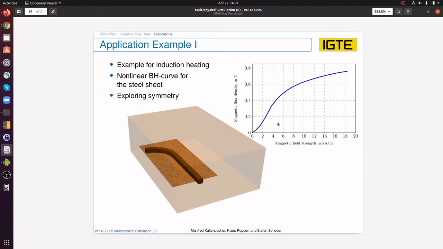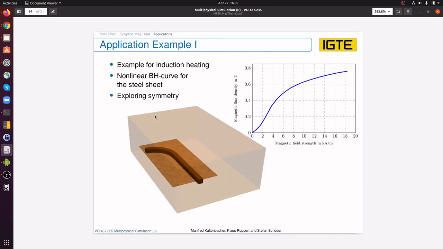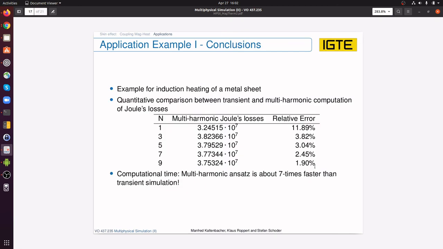So that's the downside of this commutation curve, leading to such oscillations in your solutions. This was the B field in a particular location. I think it was directly beneath the inductor. I think it was not beneath the inductor. It was at the half plane, so in the middle of the sheet, where this B was evaluated on the top surface of the sheet.